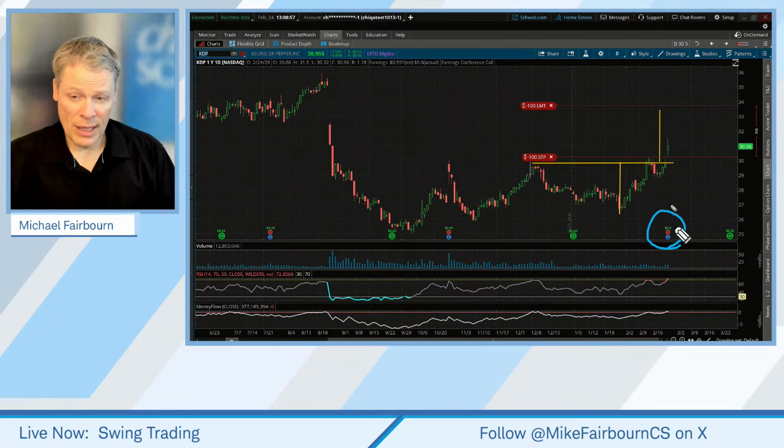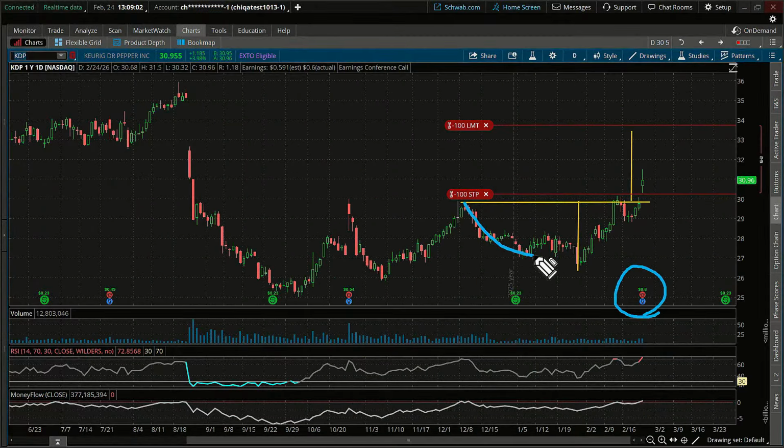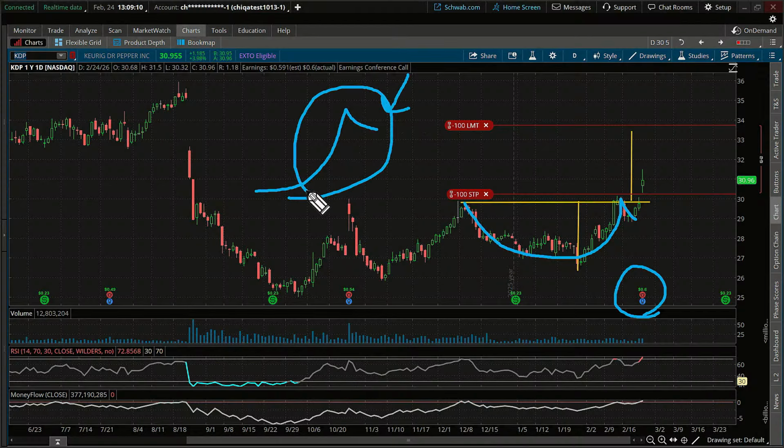But you'll notice we did have an earnings announcement here. We jumped above our range. What we saw previously was a little bit of a cup and handle. Oh, and there's the end of that handle right there, which is a what? A flag type pattern. That's how we can kind of recognize it. If you get the rounded bottom over here, saucer bottom, that can help you recognize the remainder of it.